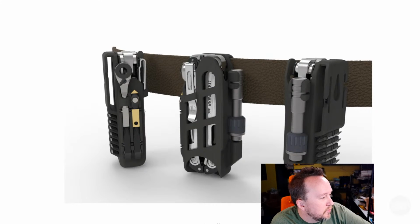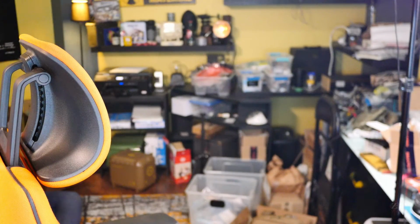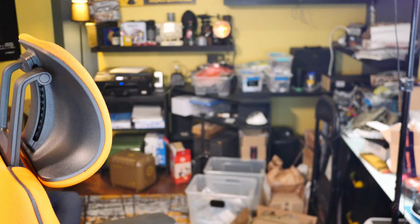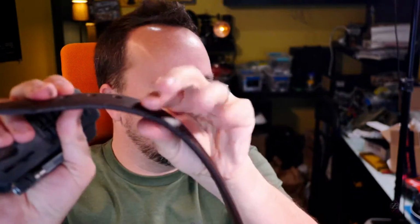Does the BDU fit Saddleback Leather? Sean's asking that. Give me one second. I have a Saddleback Leather belt. Unfortunately, the answer is actually no. This is the tow belt by Saddleback, and I haven't worn it yet. I feel bad because I bought it like a year ago. And here's the BDU loop. No, it won't fit because this belt is really thick.